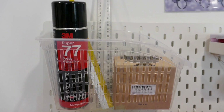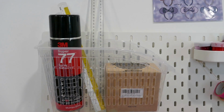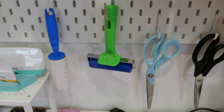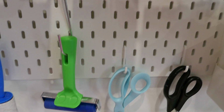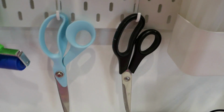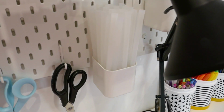This is a fridge organizer, I believe, for big bottles and things that I got from Poundland. So I've just hung it on hooks, and it works awesome for those big bulky things that won't fit anywhere else, but I do use like a big long ruler, and the coasters are what I use to make my ears, the cardboard. I've got my tape measure, lint roller, which is really essential for making sure threads and sequins and glitter and things get cleaned up. I've got my roller, a couple of pairs of fabric scissors that I use, and then behind the lamp is my stash of extra spare glue sticks.